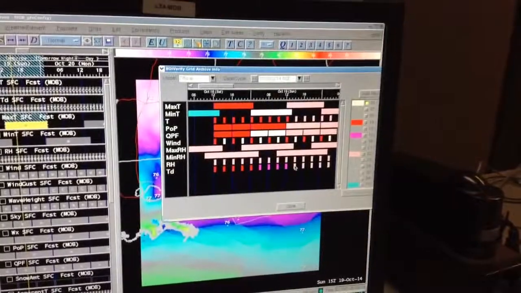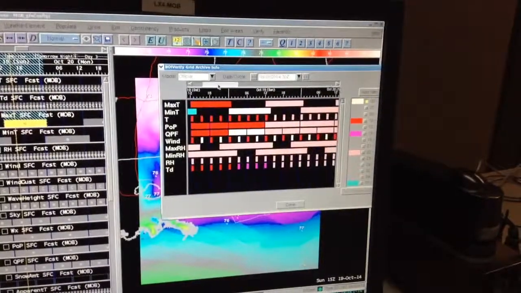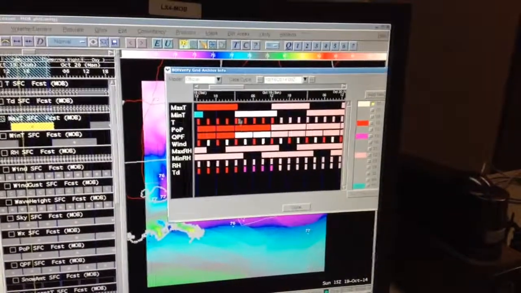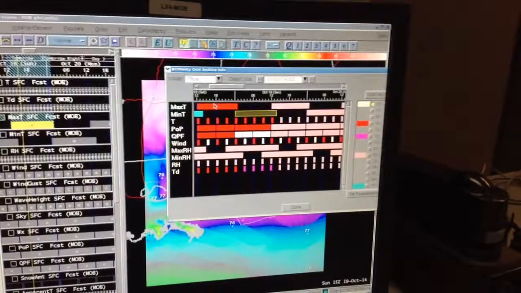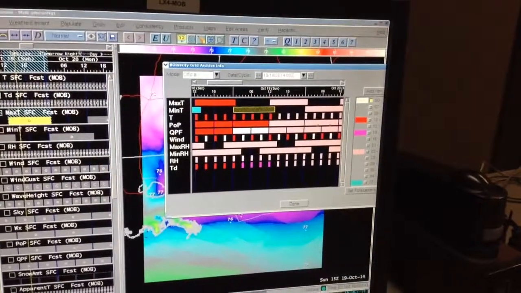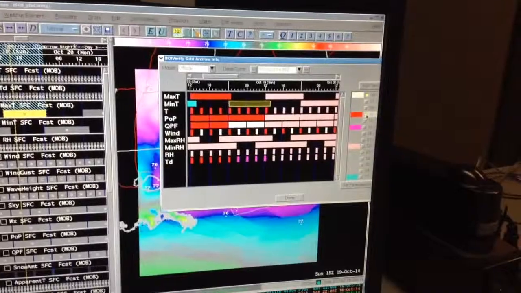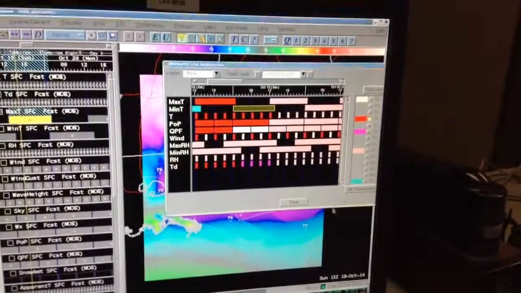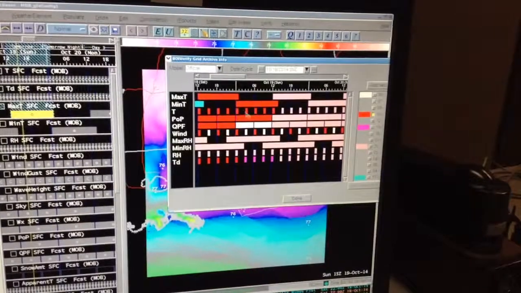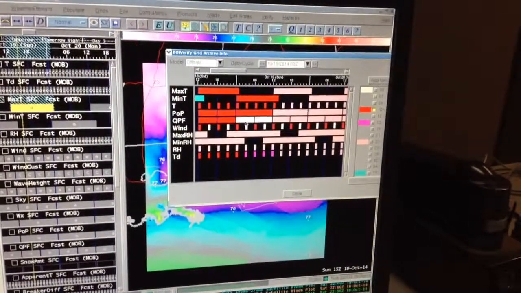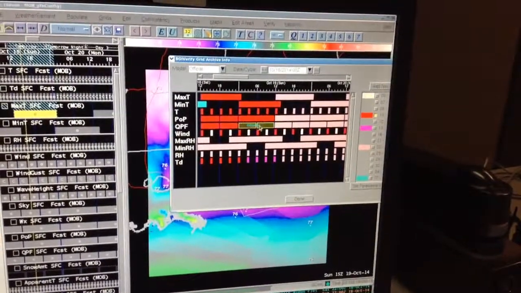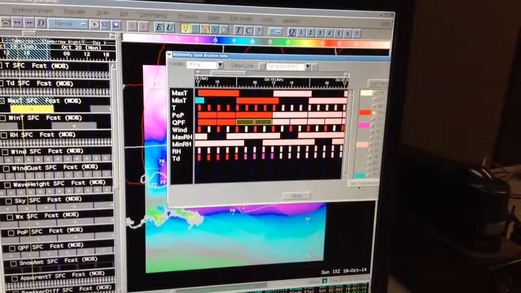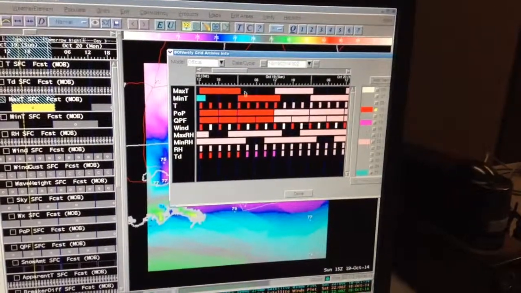So what you want to do is go through here and fix this. Now we'll go here, and the red forecaster here was responsible for this minimum temperature, so I'll come over here, click that red color right there, and then click Set Forecaster, and you see how it fixed that to red. Now this also red forecaster was responsible for these QPF grids, so I've done that right there.